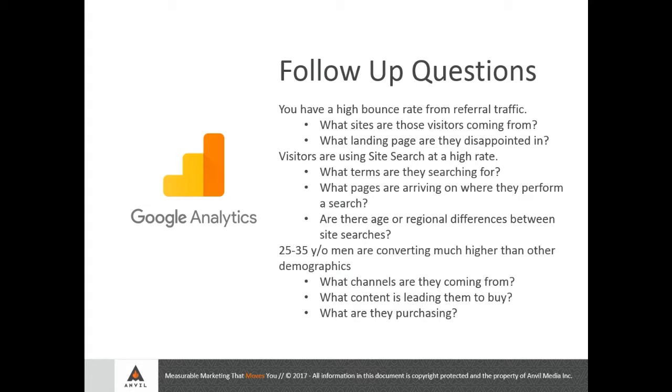If you find that visitors are using site search at a high rate, you can find out what terms they're searching for and what pages they're landing on that they are performing a search from. You can look and see, are there any age or regional differences? For example, are people in the UK looking for something different or searching for a different term than people in the US? And let's say one demographic is converting much higher than other demographics.